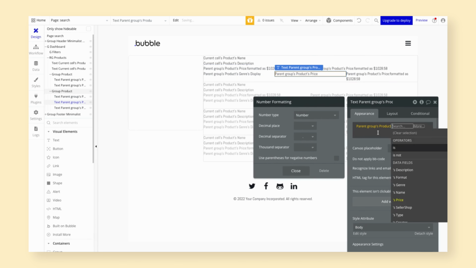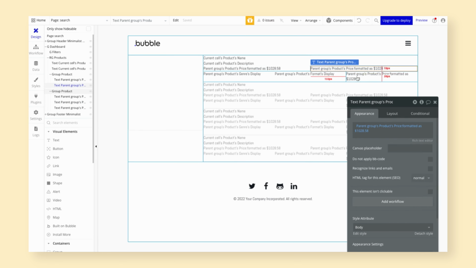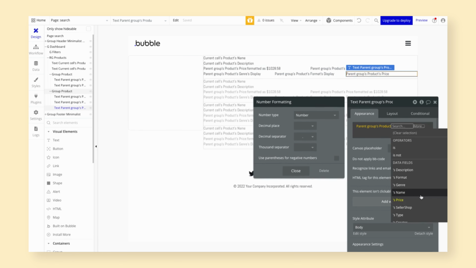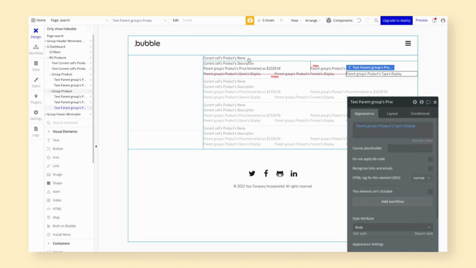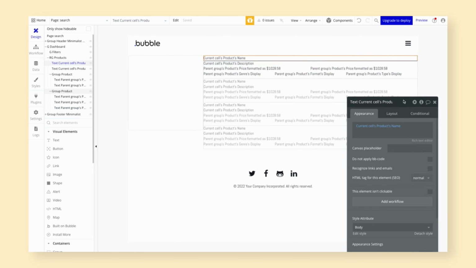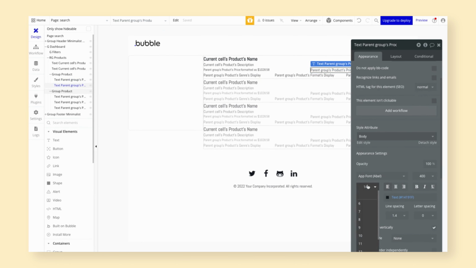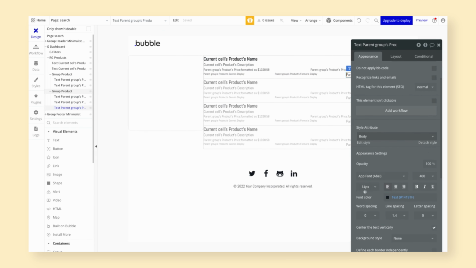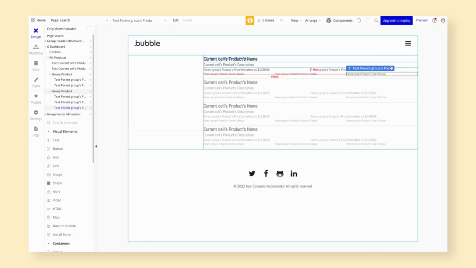And kind of similarly, I'm going to go ahead and make this one the format, the book's format, and I'll make this one the type. Great. I am going to take a second to just reformat things a little bit to look a little bit neater. Great. So this has a lot of the metadata about the product, which is terrific.